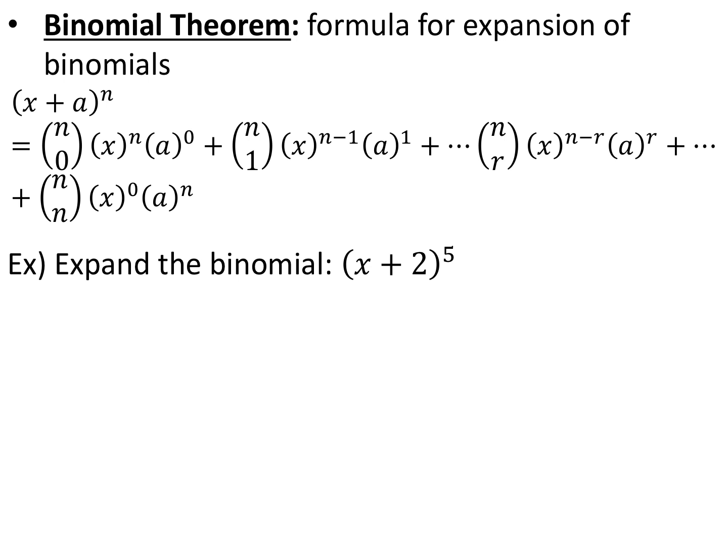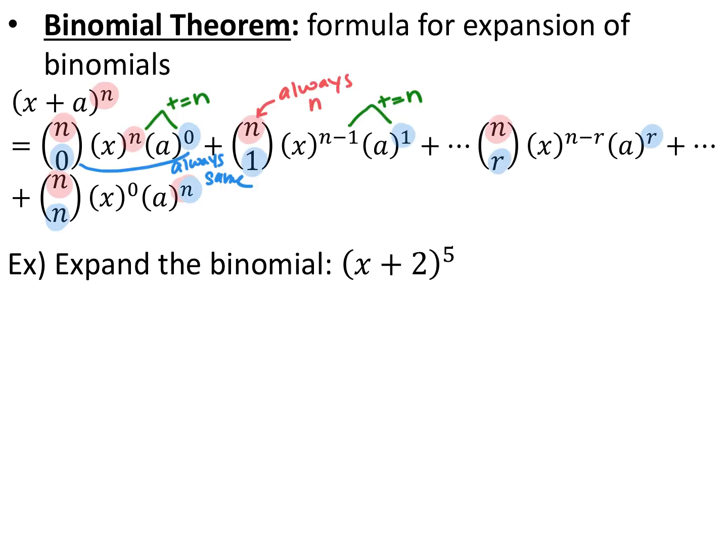So what the binomial theorem says is, if you have an expansion of x plus a to the nth power, the first term is going to be n choose 0, whatever the first term is raised to the nth power, and whatever the second term is, including its sign, raised to the 0 power. Then you're going to add on the next one, where your value, which we call our r value, is going to increase by 1 every single time, while the power on the first term is going to decrease by 1, and the power on the second term is going to increase by 1. And you keep doing that, so on and so forth, until you end up with n choose n, the power on the first term being 0, and the power on the second term being n.